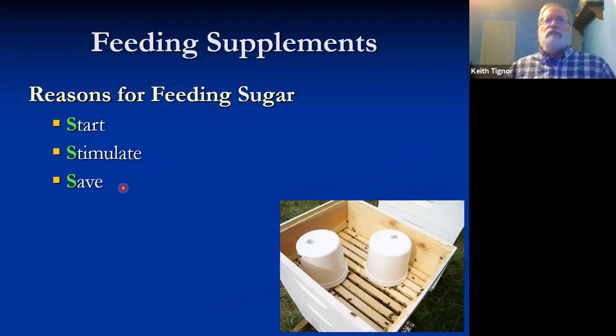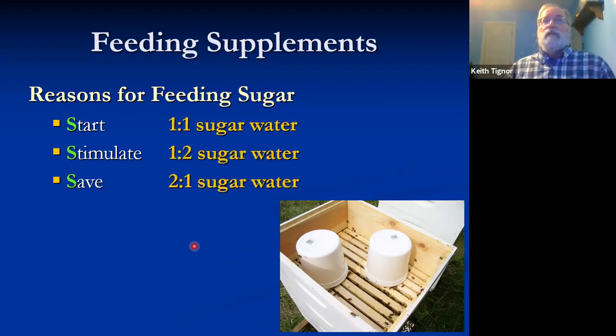The save, of course, is for when they don't have contact with the honey, or they don't have any honey or a sufficient amount of honey, and you want to save them. You want to get some sugar on them to get them through that short period, hopefully a short period, in which they will be devoid of any sugar or honey contact, and allow them to survive that period to the point where they can get contact with it later.